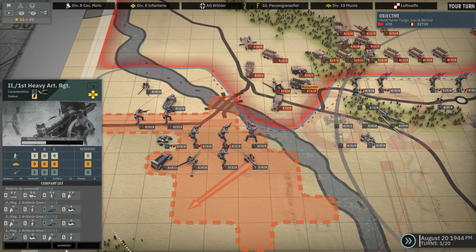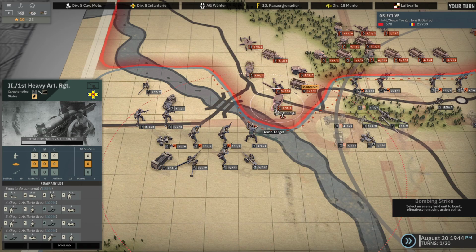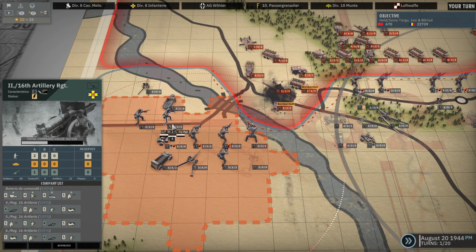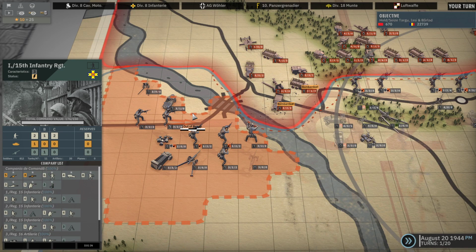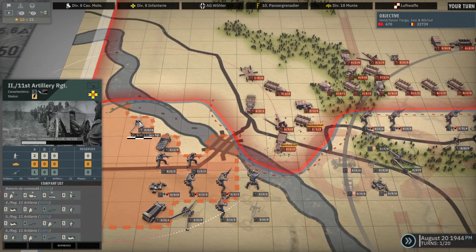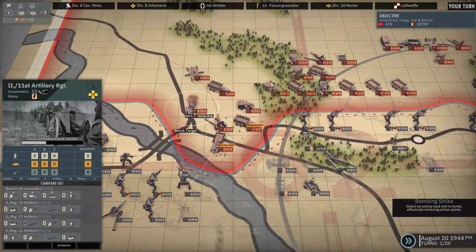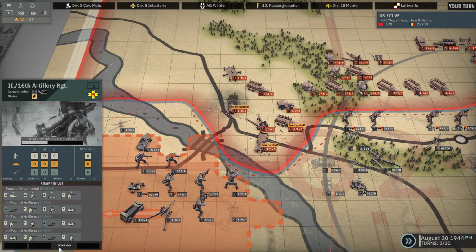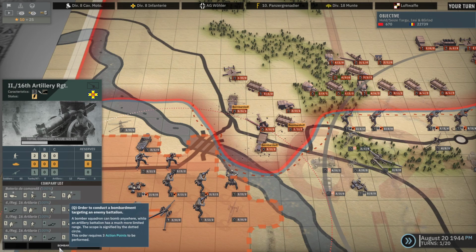Then you bombard this guy. This guy can support whatever if they come across the bridge, which I don't know if they're ever gonna bother doing that. Let's just go ahead and bombard this Katusha. This sort of keeps it out of action for now.